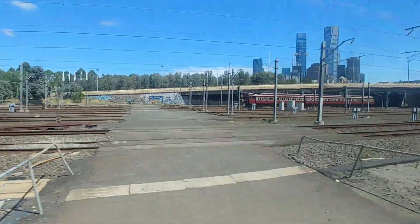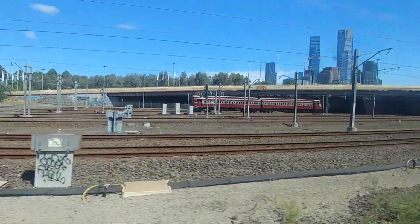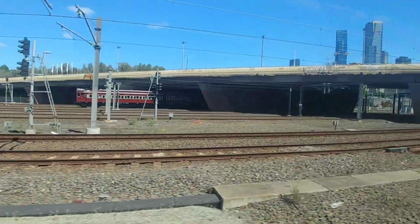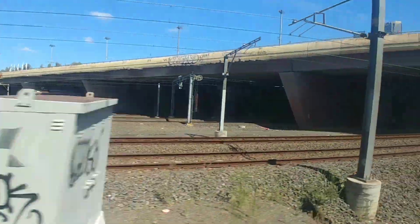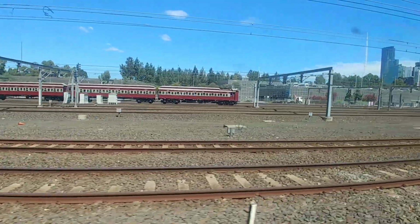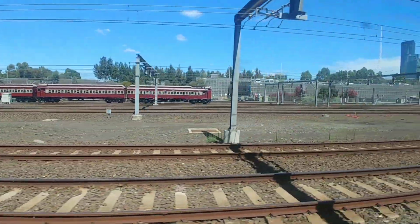Now, if you thought it wasn't weird enough seeing an Essendon train on the Burnley Group lines, how about this for some luck? I managed to take the next up train, and just before I got to Flinders Street, managed to overtake the Tait and catch it as it departed Flinders Street. Unfortunately, I had something else on, so this will be the final shot departing Flinders Street.